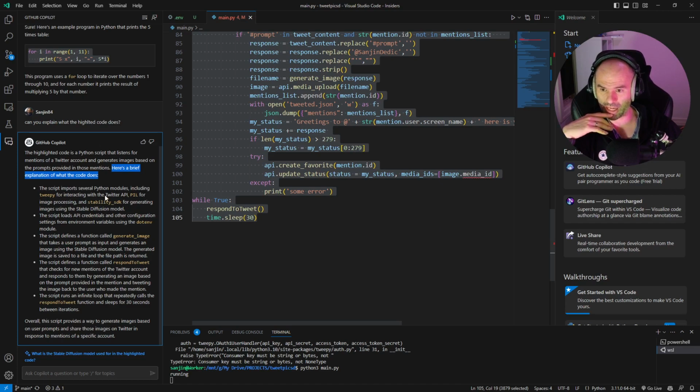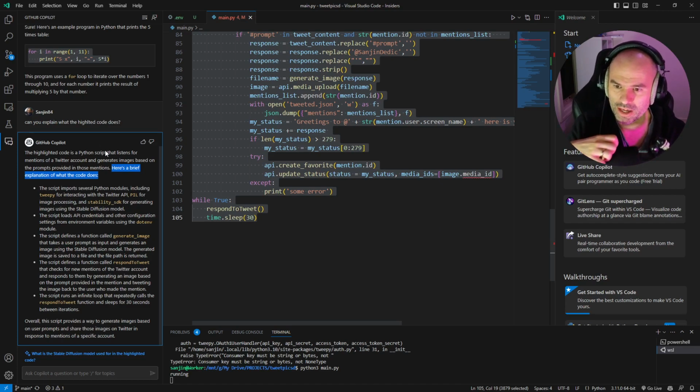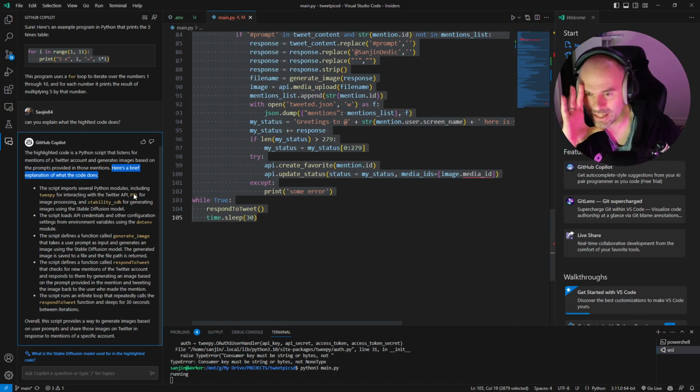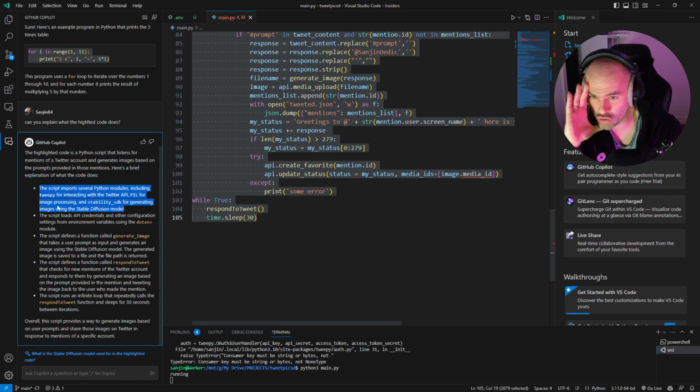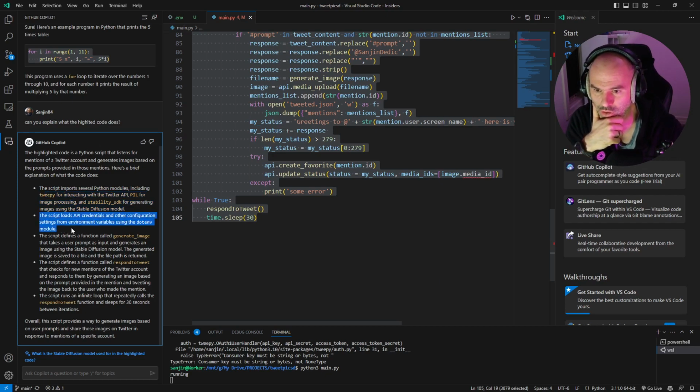Here's a brief explanation. The script imports several Python modules. Yep. Again, this is all made from boilerplate code. Stability SDK. Okay, the script loads API credentials and configuration settings. The script defines a function, again boilerplate from Stable Diffusion.